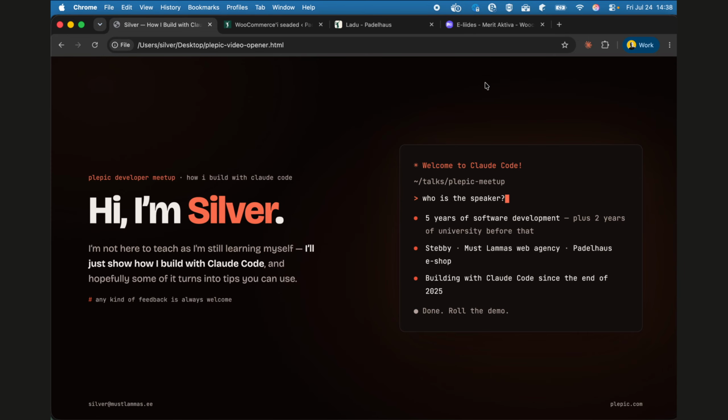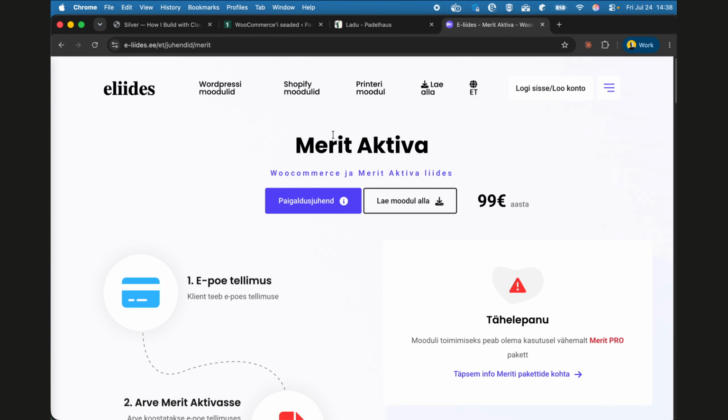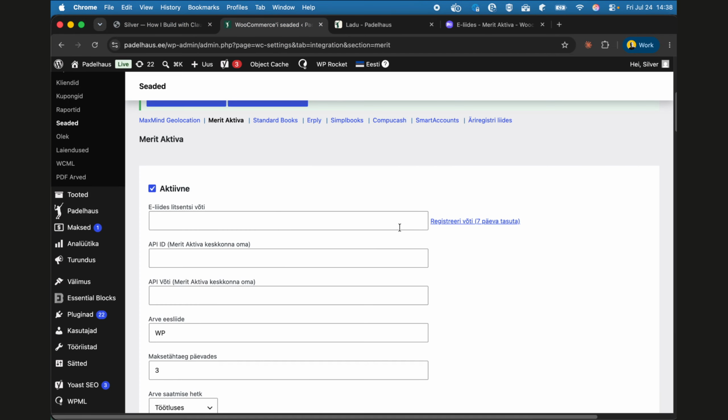To do that, first thing, I always try to search for existing plugins. I found that there is one. I downloaded it, tried to use it, but I discovered that there were many things missing that I really needed. I will show you the UI. So this is WordPress admin where the plugin is installed.